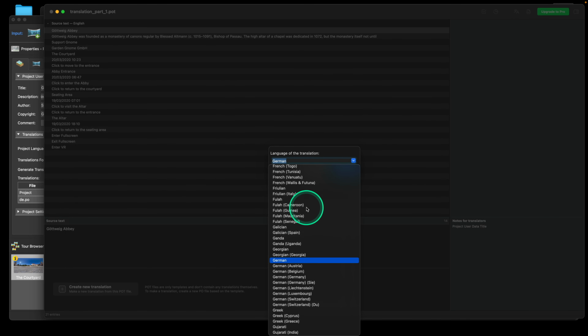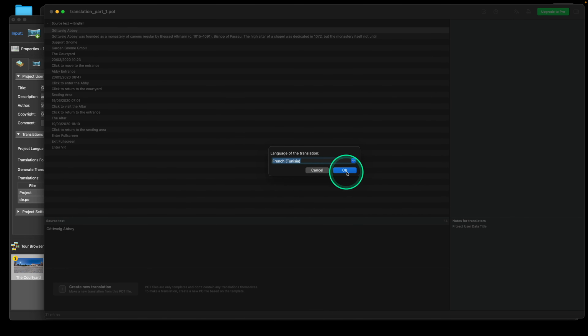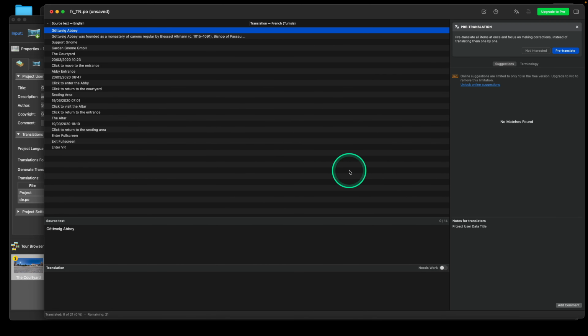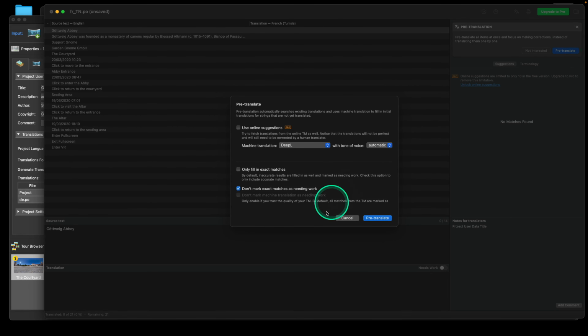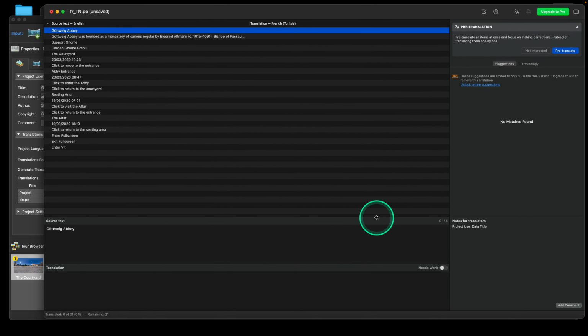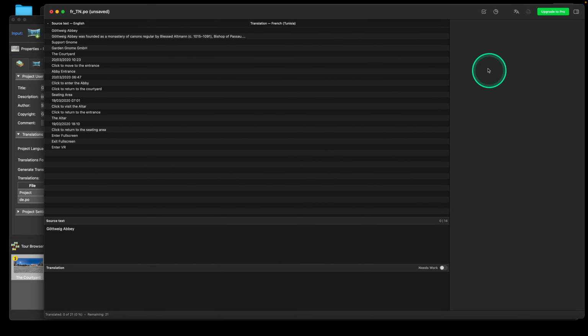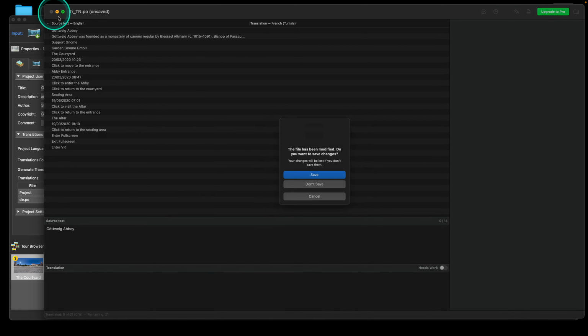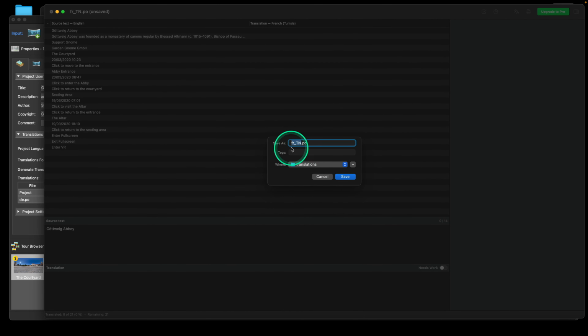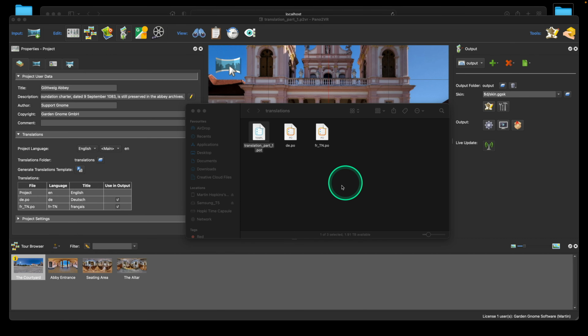So let's just do, I don't know, French, perhaps. Click OK. And I could get it to pre-translate. I have no idea about this. I don't know how correct it is, or even if it's going to do it. It doesn't look like it is. Because obviously with the free one, you're allowed so many translations per day for free, and I've hit that. But anyway, this would have been the French one. Let's just save this as an FR PO. Okay, we'll save that, and as soon as I save that and create that new PO file, you'll see that that's added to the list as well.